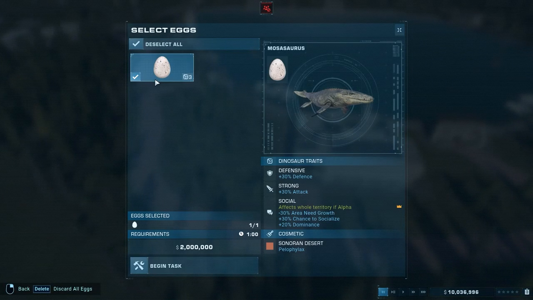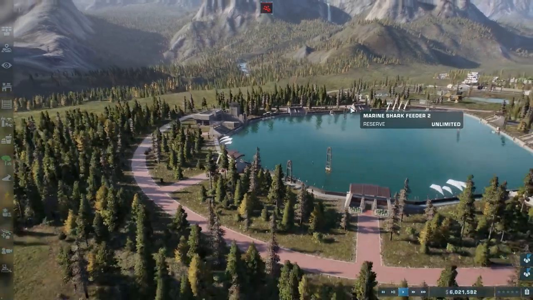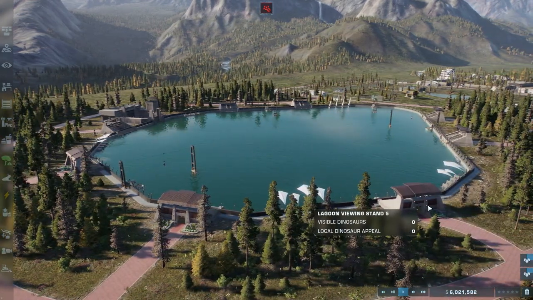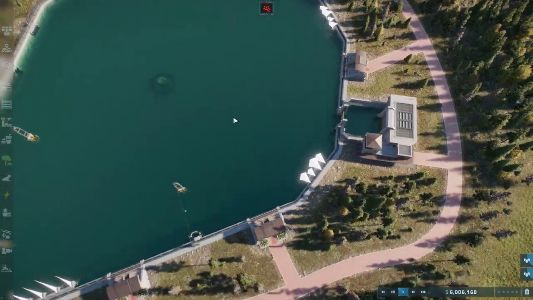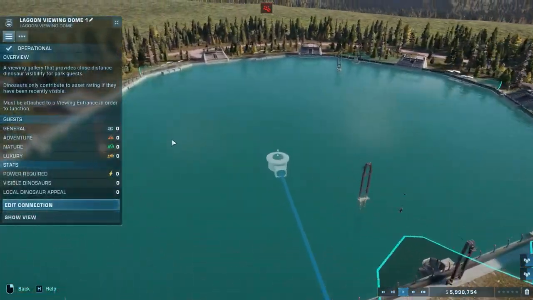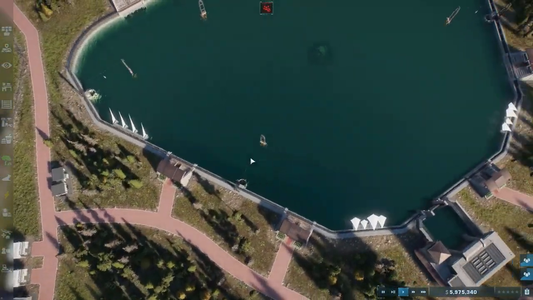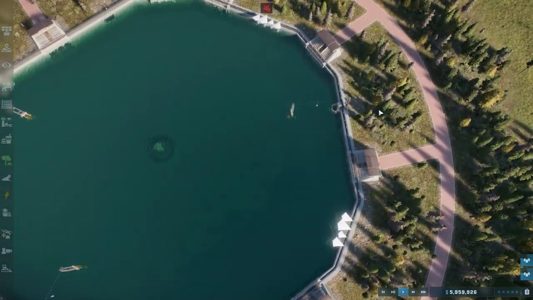Okay, Mosasaurus, select eggs, begin. And then just make sure that the park is really, really nice. You've got an underwater gallery, so you can actually see the animals as well, if you want to. I won't do that. I want to go YouTube view. Look, we're in the middle of the ocean. Wow. I'm gonna have at least four Mosasauruses in here because there's three enclosures.